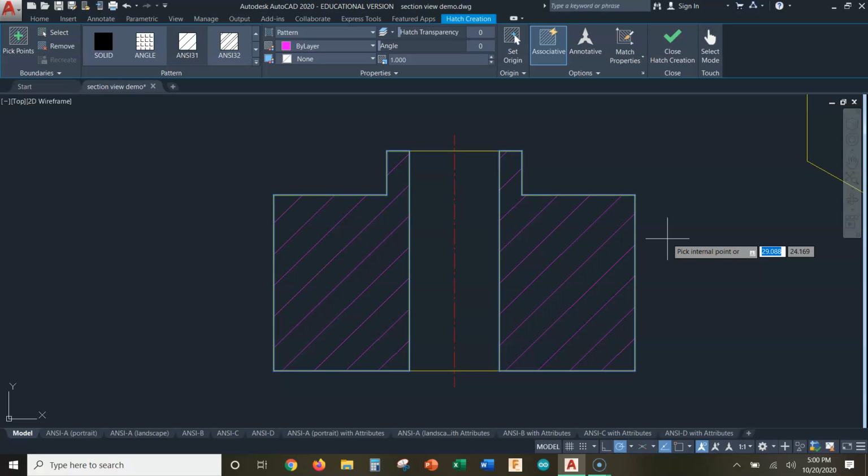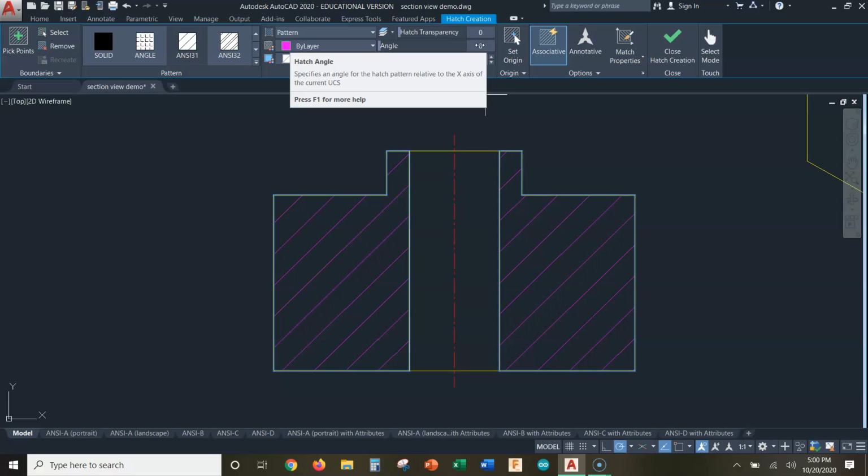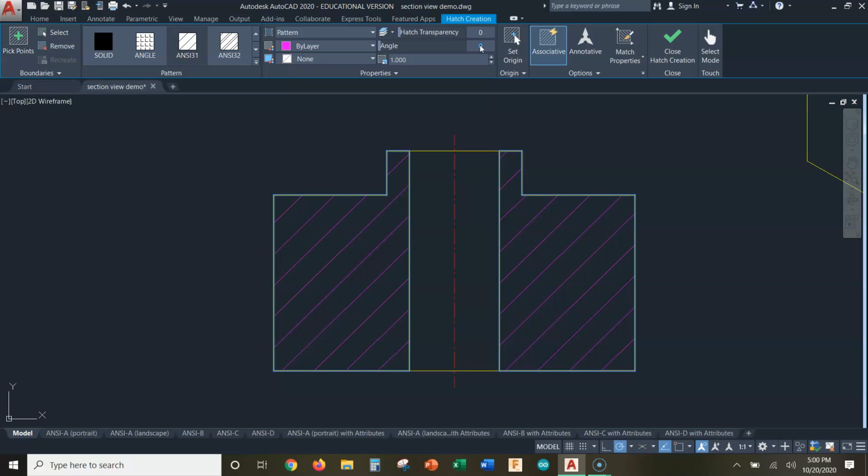Generally speaking, you want your hatching angle to be either this direction, 45 degrees, or the opposite direction, 45 degrees. Or in terms of the hatch angle, you want it to be 0 or, and I'm going to change this to 90, or 90. Now you see how that changed? Okay, it went the other direction. Now I'm going to change this back to 0 because 0 is fine for this. And click in there. There we go.